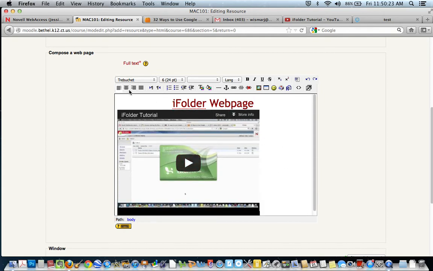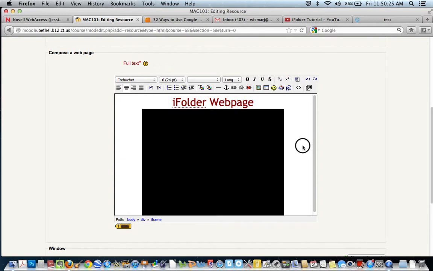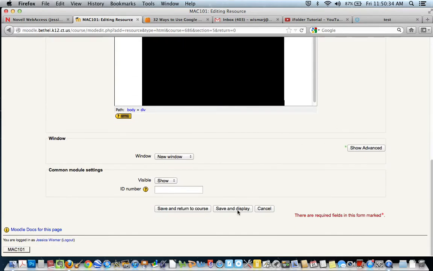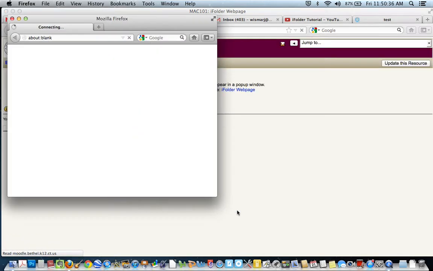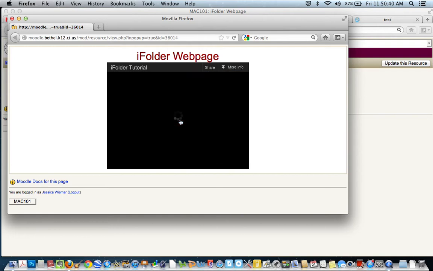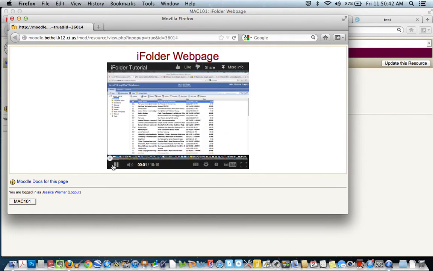And the fun thing is you don't have to know too much HTML to be able to do this, because you can use the commands on the simple edit page to center things and make them look nice. So if I save and display this right now so that you guys can see what it looks like, this is what the page looks like. There is an automatic link to my iFolder tutorial right there.